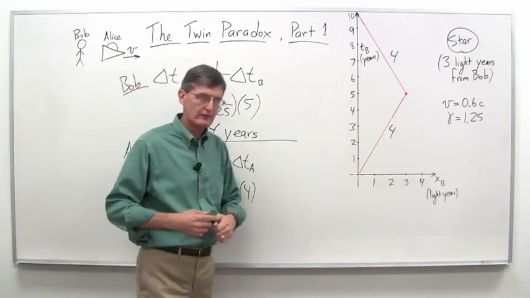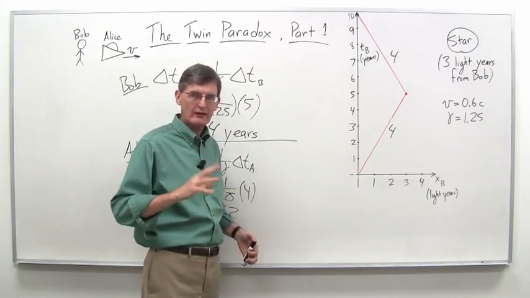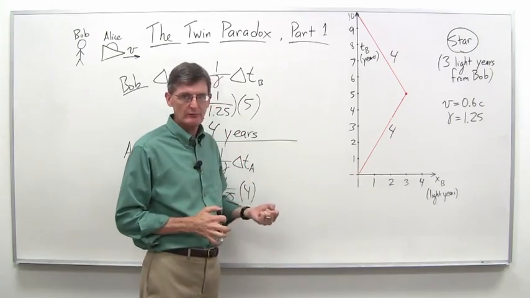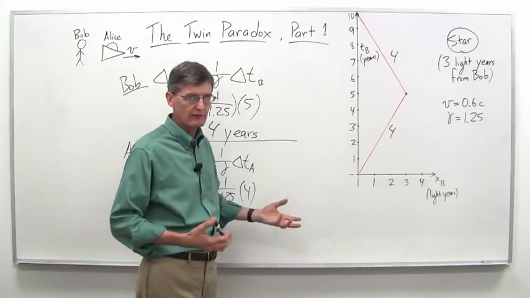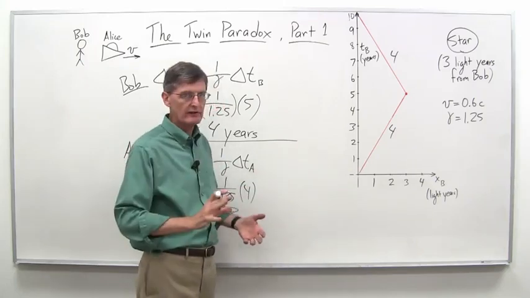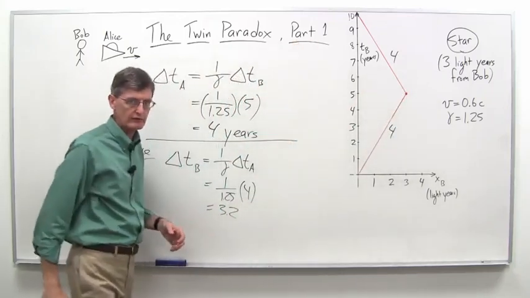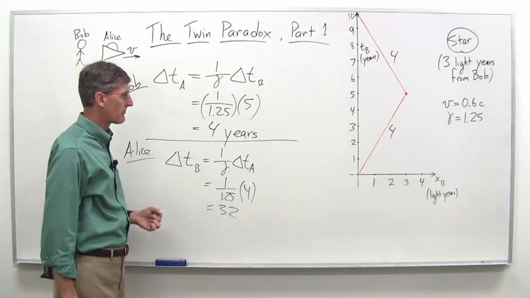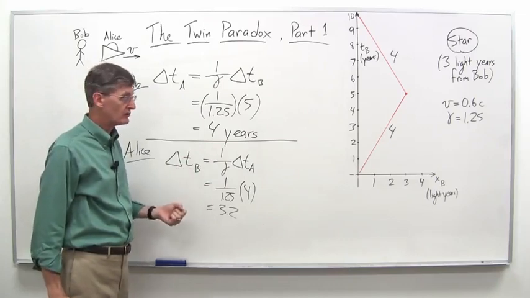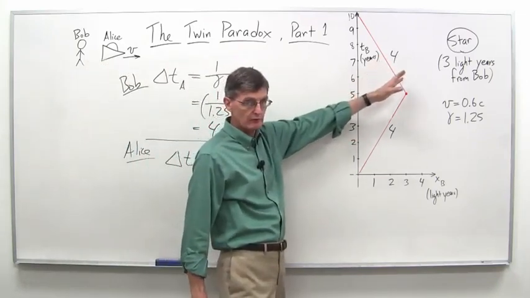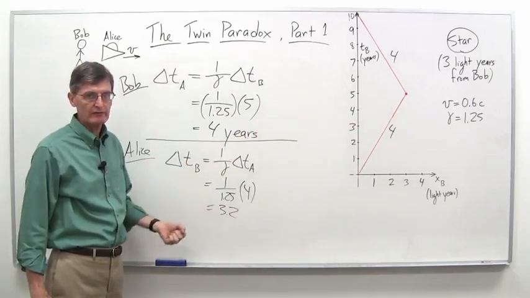Now, of course, there are things you have to factor in, at what level can a human body take a certain amount of deceleration and acceleration. In fact, next week we'll talk a little bit more about that. But we'll just assume for now, yes, we can decelerate and accelerate rapidly enough so that the time of acceleration is negligible compared to the time when Alice is at constant velocity there. But as we'll see, the key point about that deceleration and acceleration, and actually as you can see from the diagram here as well, is that Alice changes her frame of reference. And that's what we have to take into account.